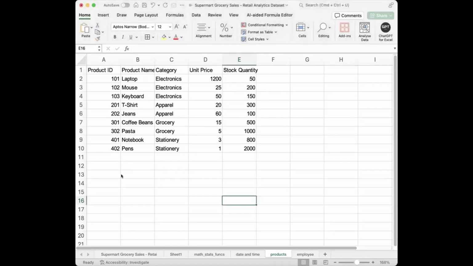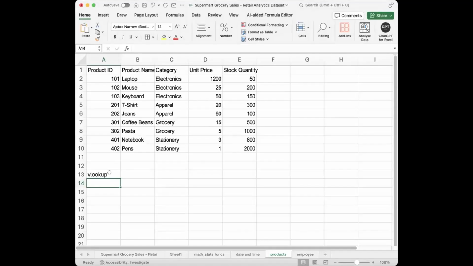Okay, the first thing that we will learn, the most basic lookup, is VLOOKUP. VLOOKUP stands for vertical lookup. It's a lookup that will perform its operation vertically. It's a powerful function again, and it searches for a value.